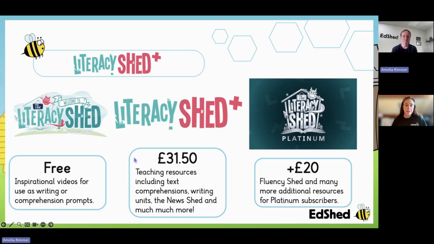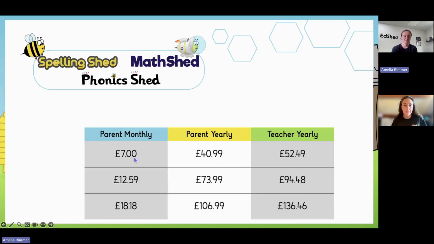So you've got all of those different resources available for those subscriptions for Literacy Shed Plus. And then for the others, it's completely up to you. They're separate, but you can also put them together for a bit of a discount. So a parent type subscription will have everything that a teacher has in their subscription. The only difference is the amount of pupils.